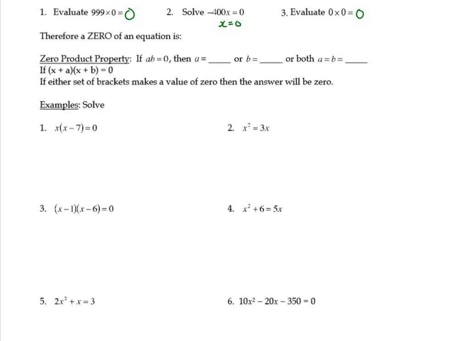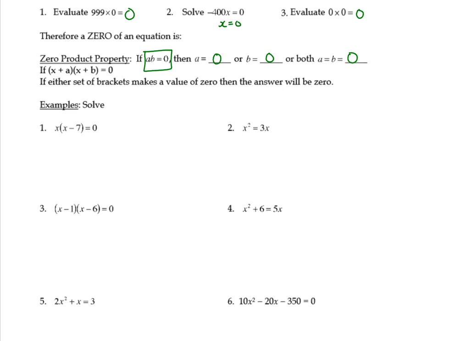If you have a times b equals 0, okay? A times b equals 0. That means what? What can you conclude? So you said one of them is equal to 0 or both are equal to 0, right? If we know there's a product of two numbers that equals 0, it could either be that one of them is 0 or both are 0. But somebody has to be 0. And so we're going to use that today.